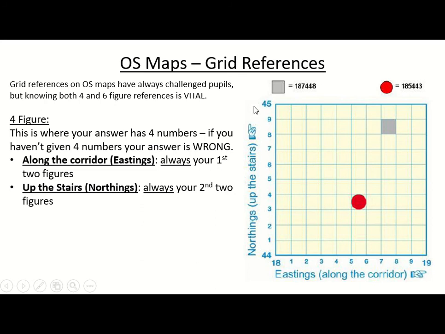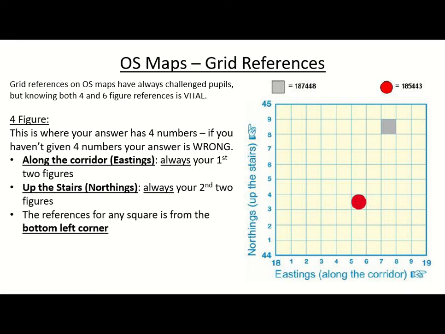Now what that will do is stop you giving this grid reference as 4418 or 4518. Because you would definitely start with the numbers on the bottom, okay, if you know these 2 rules, 1844, always that order. But why is it 1844 and not 1944 or 1845? Well, the third rule, and this is probably the most important rule, because this helps you both give a reference but also work out where a location is.